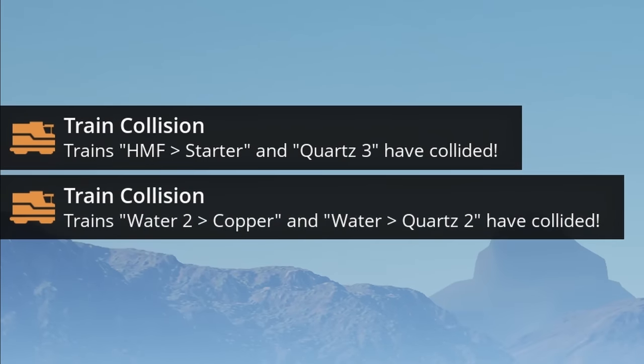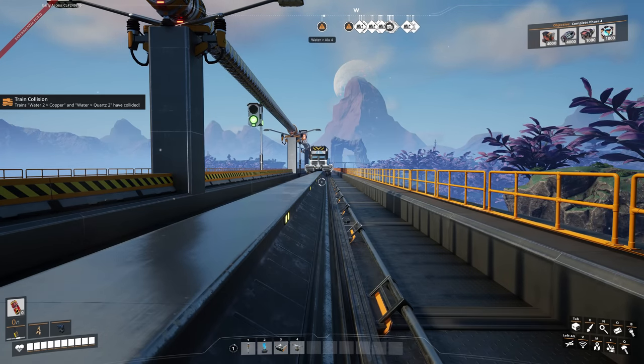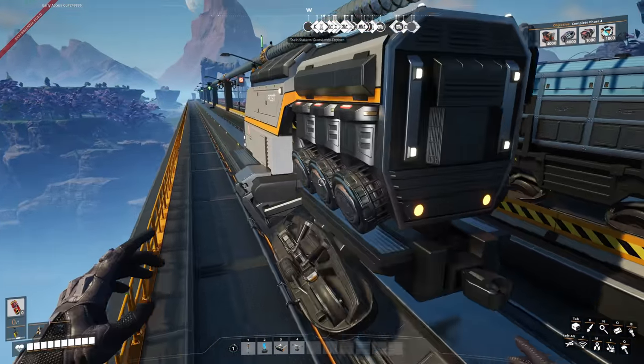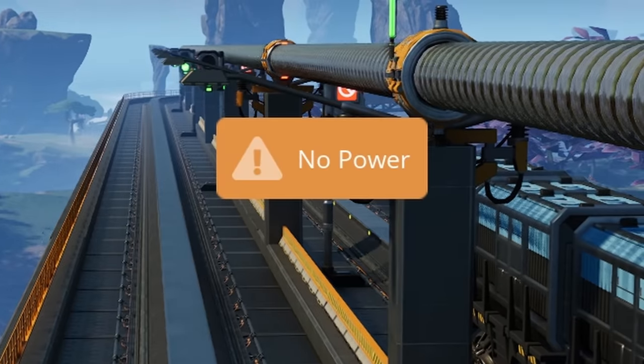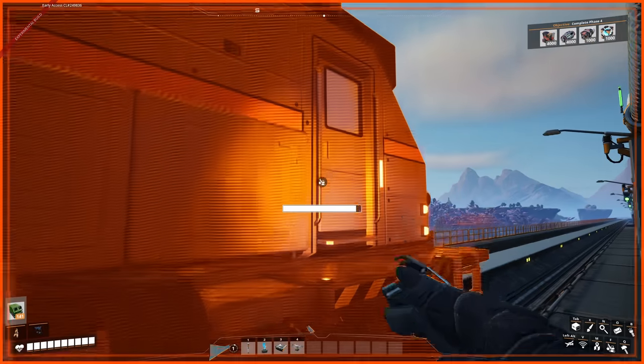And literally, like I said, train collision with a heavy modular frame and water. Goddamn it. So I need to commandeer your vehicle, and I need to put you down because I need a new main... Oh, there's no power on this rail as well. Oh my God, I've truly screwed myself right now.